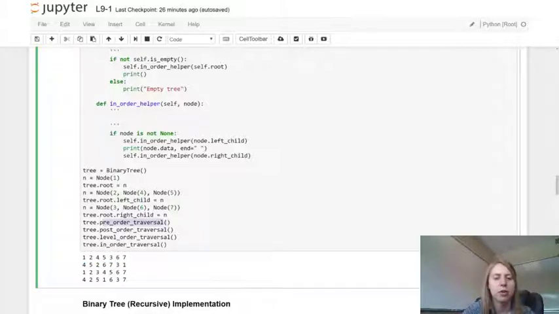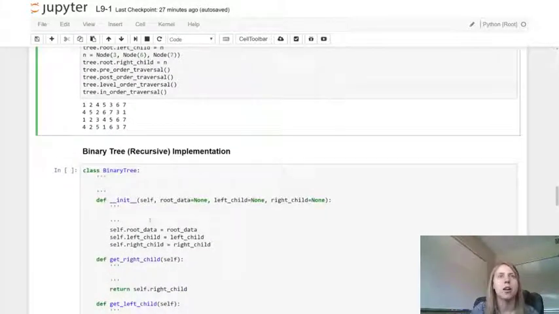We can take a look at pre-order traversal, for example. This is going to print out the node item, the node data, in the order at which it's first visited. So our root node will be first, then we'll follow the left child, then we'll follow the left child, which is 4. And then there's no more left children to follow. So then we follow the right child of our most recent node, which is 5, which is the right child of 2. And then we've followed all of the children of 2. So now we're going to start following all of the right children of our root node, which is 3. Then we follow 3's left child, 6, and then 3's right child, 7.